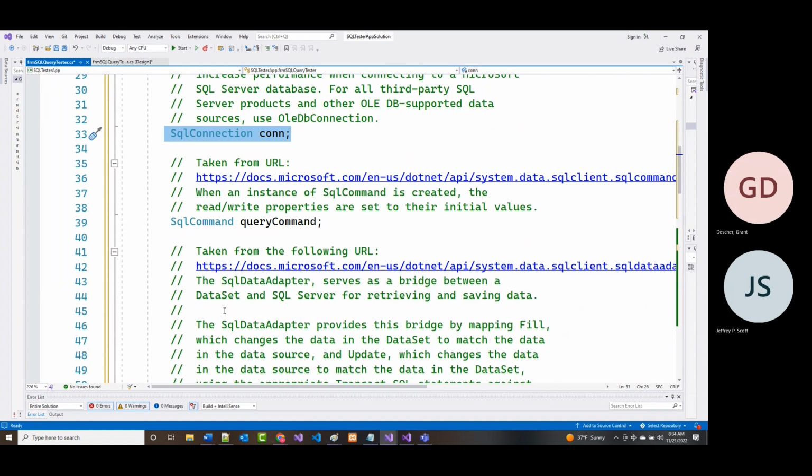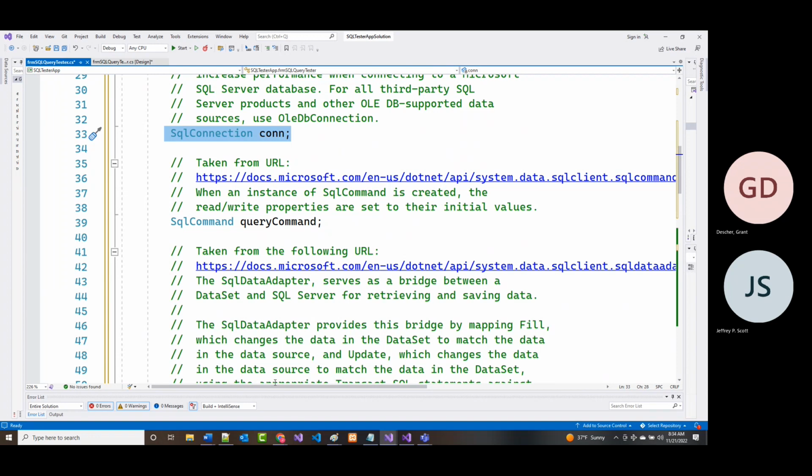All right, then next, we've got this SQL query command. It's an SQL command object. As it says, when an instance of SQL command is created, the read-write properties are set to their initial value. Well, again, that might not make sense, but this is going to give us the ability where we will tell it the types of queries we want to be able to run against the database.